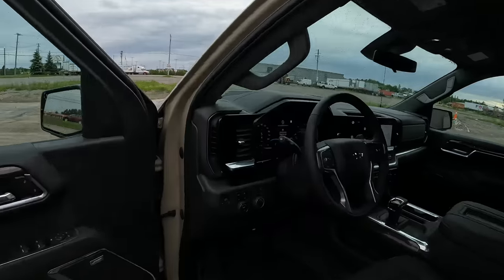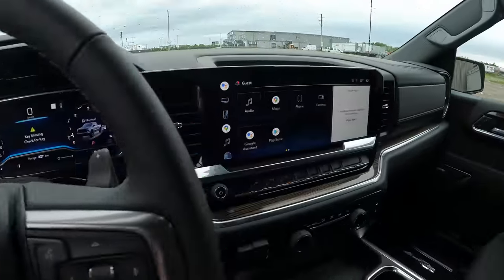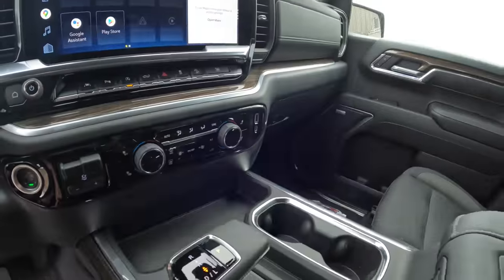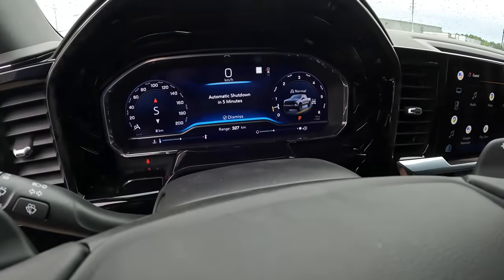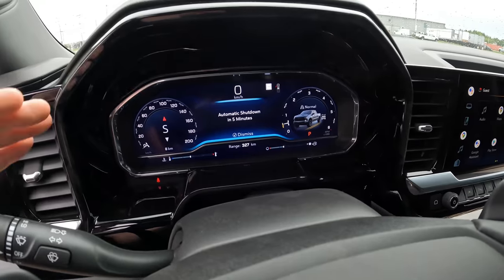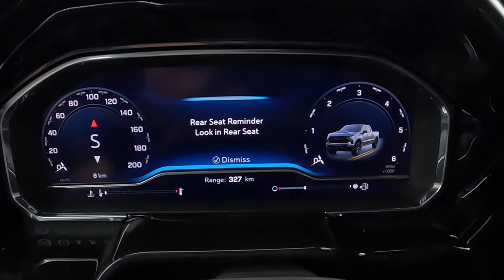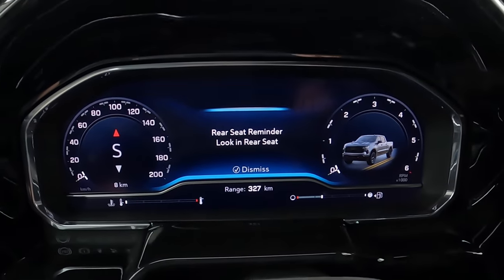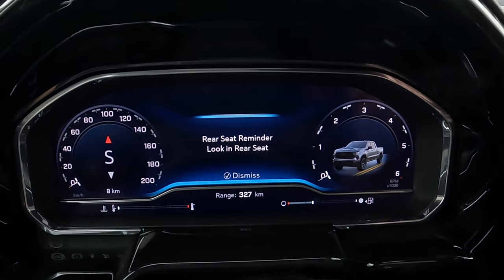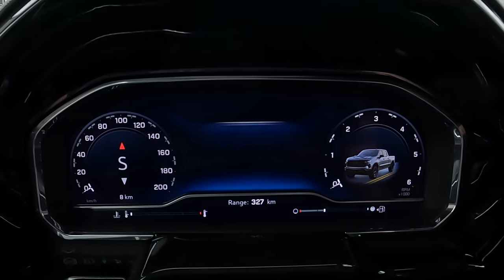Anyways, back inside though, this is all completely redesigned. Cluster here, screen, and screen in front of you. That's a 12.3 inch, I believe, color touchscreen. Oh, this is gonna shut down on me. Let me get in here real quick. All right, so this screen in front of you is fully programmable, and I love it because depending on what it is you like to look at when you're driving, you have the ability to change this side, to change this side to different things as well as the middle.